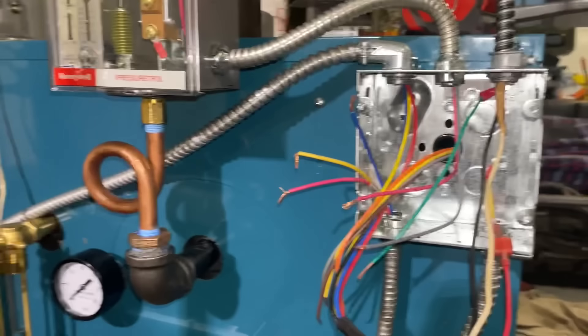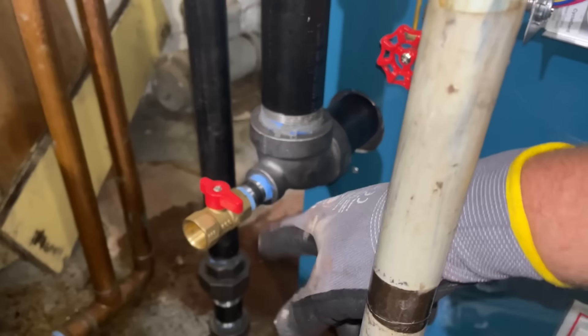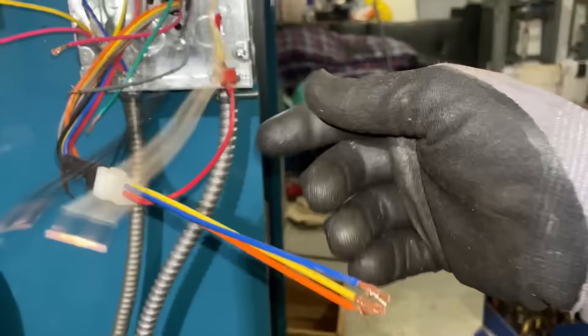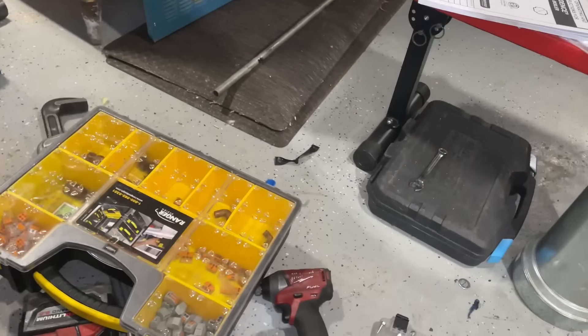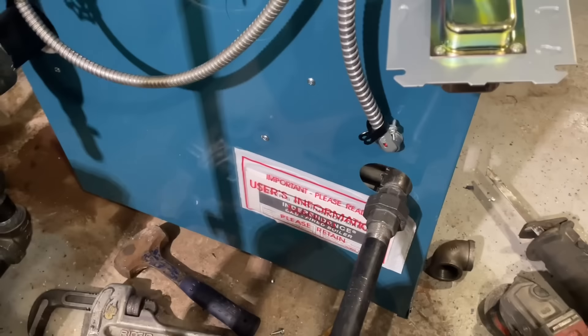As you can see, I have all my steam trim in place. My boiler is maybe three-quarters filled with water - it's all good. I got my wet return all piped in there. I ran out of three-quarter boiler drain so I threw in a three-quarter gas cock - it's marked WOG, water-oil-gas, so we can use it for both. We're going to start wiring up the line and low voltage controls using Wagos. Cut back on my line voltage, throw in a Wago there with my transformer and get to work.